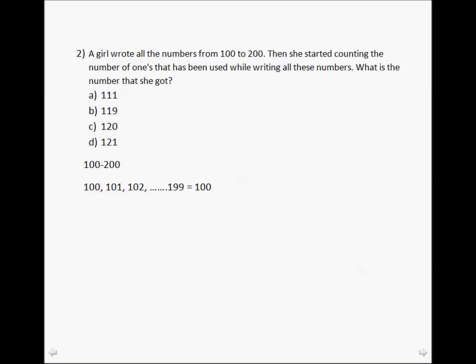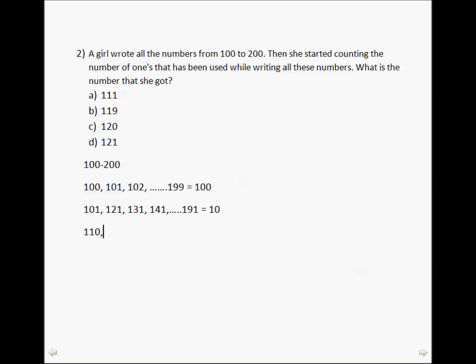Where do we get another ones? We get another ones from 101, 121, 131, 141 and so on up till 191. How many ones do we get? So these constitute 10 ones. And what next? How do we get some another ones as well? Yes, we do get some another ones from 110 when the middle term is 1. So first we are checking the hundreds place. When is the hundreds digit 1?